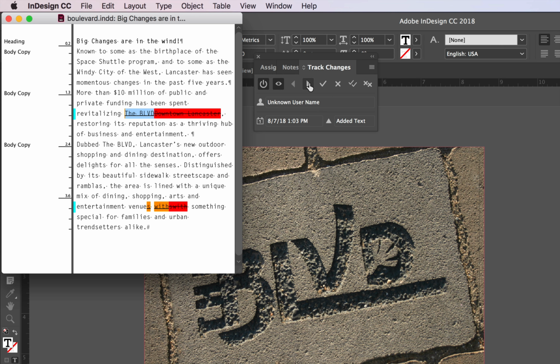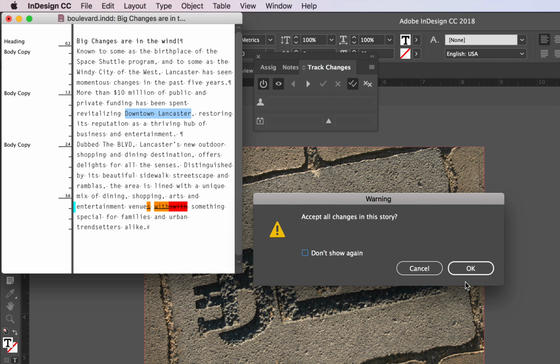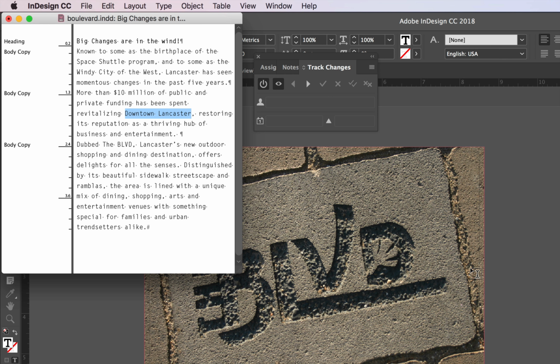And if we need to reject a change that's been made, we can click on the little X, that'll reject that. Then we can click the next change and it'll go through each one of these. And we can reject that particular change as well. Those are really the only two changes that have been made, so we're going to accept all of these by hitting the double check and saying, are you sure? We'll say okay to that and continue on.